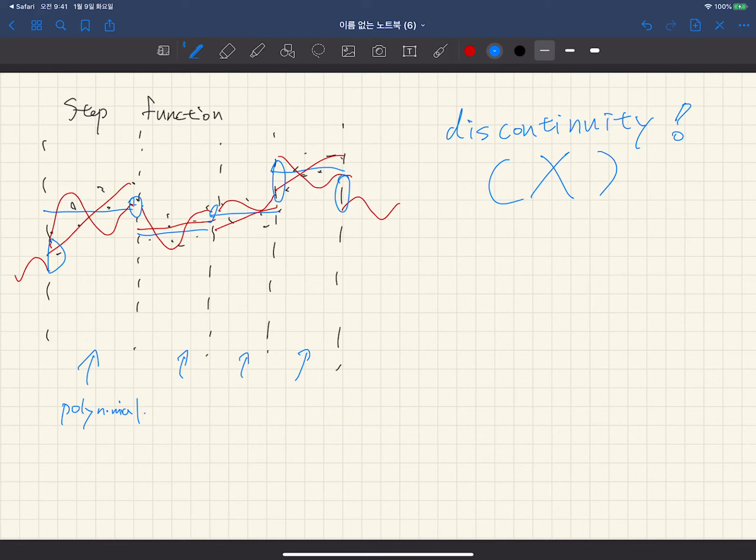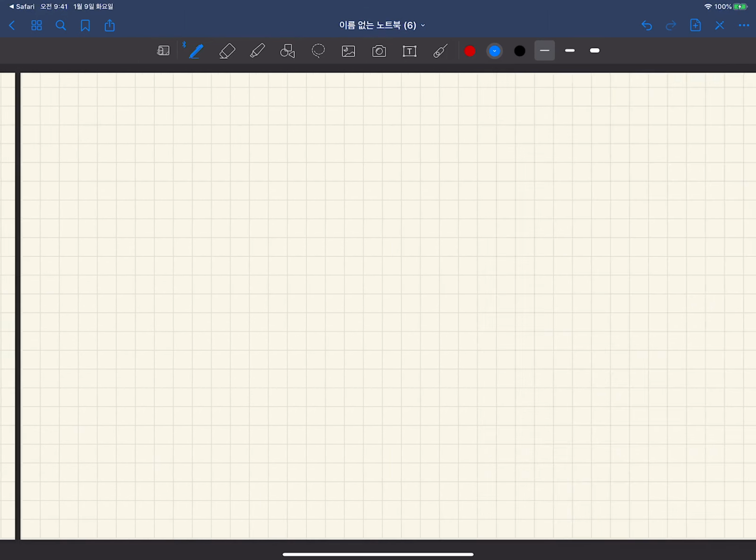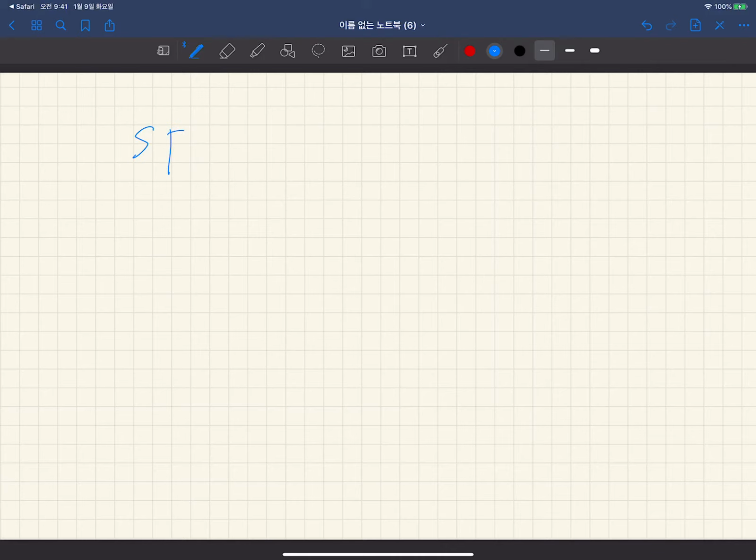Okay. So splines come up. We will now discuss what a spline is and why a spline looks very natural in the next video.